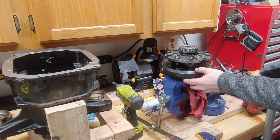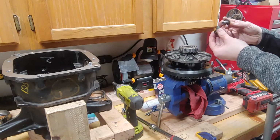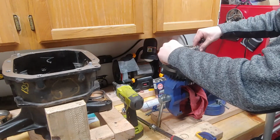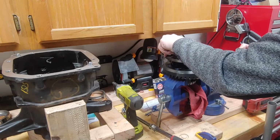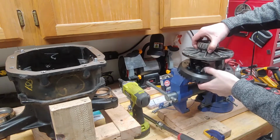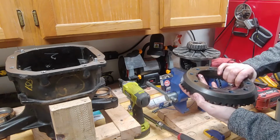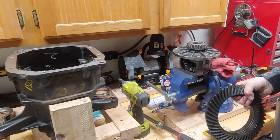Well, look at that. Oh, interesting. I didn't think they put thread locker on these, but there's blue thread locker on all of these. I guess that means it's probably a good idea to put it back on when I reinstall. Neat. Alright, there we go. Ring gear. So the next trick, let's put it on the other diff, and let's see if I can pull those off somehow.